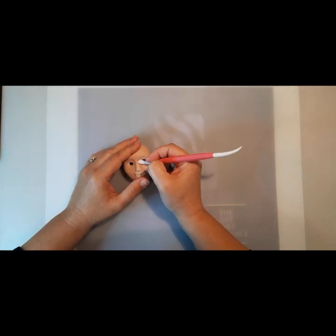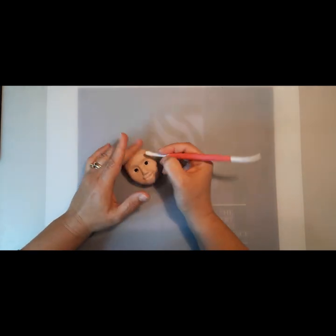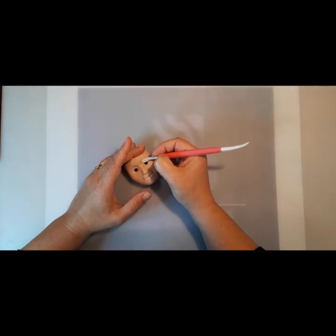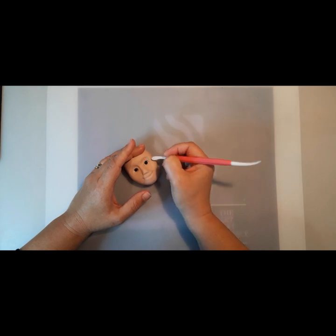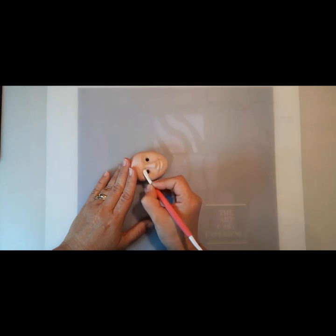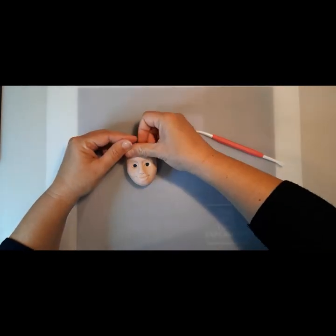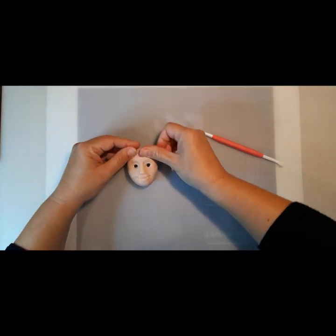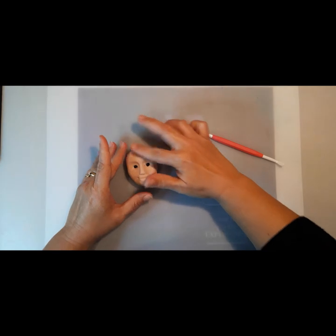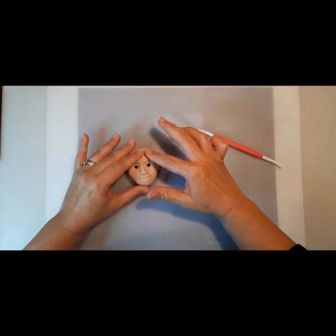This nose is kind of weird, but hey, we're focusing on the eyes, right? And now let me just create some space for her eyebrows. I'm assuming she's a girl, and I'm going to bring this down a little bit, not too much, because she's not a monster.